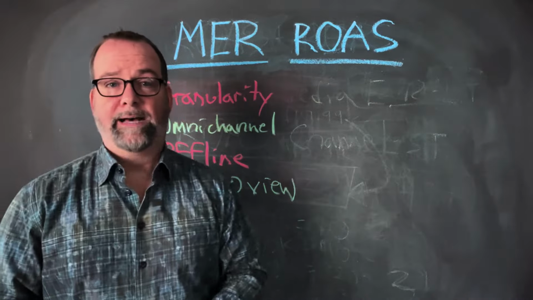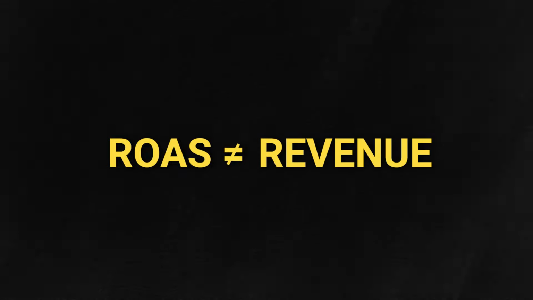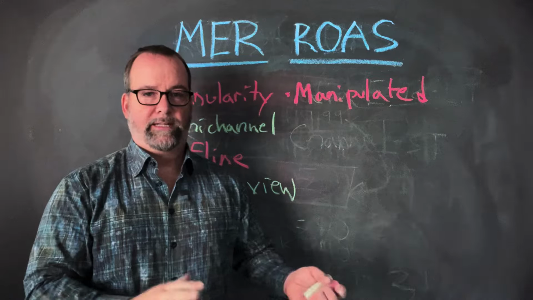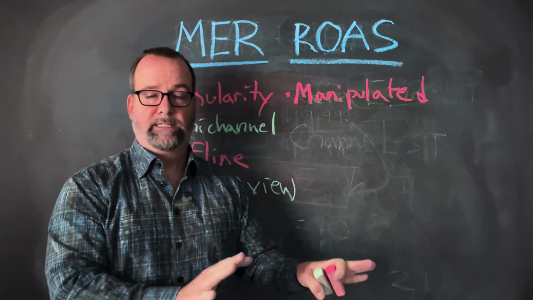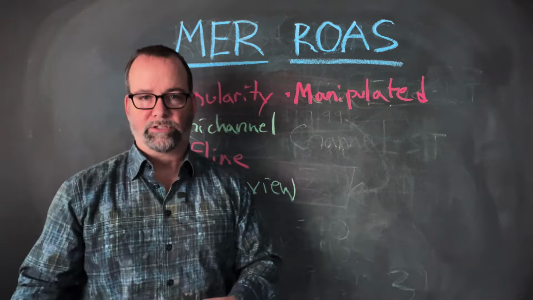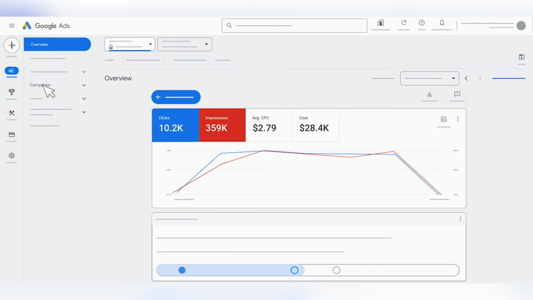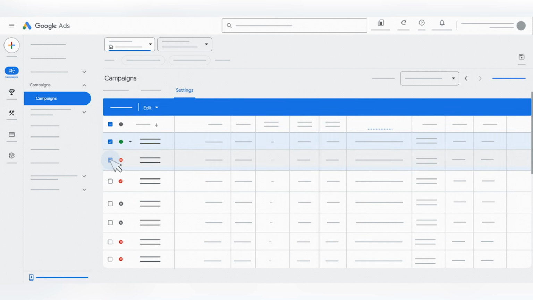Now we go over to ROAS. The biggest downside for ROAS is that it can be manipulated. When I say manipulated, I mean that it doesn't really equate to your revenue within your organization. The revenue that is being associated with your ad spend, especially when you look at it by channel or individually inside the platform, you will see money spent for a campaign inside Meta, for example, but then you will also see a lot of conversions, a lot of credit that's being given to that campaign, that maybe actually bought from a Google ad, but saw a Meta ad.